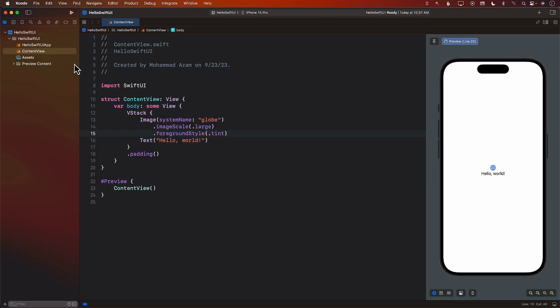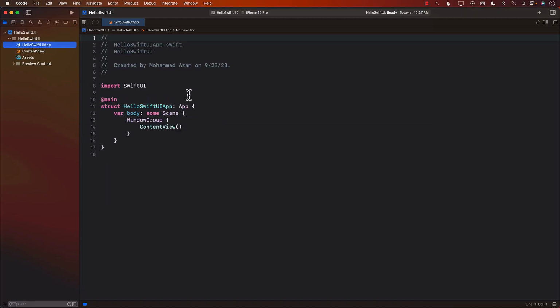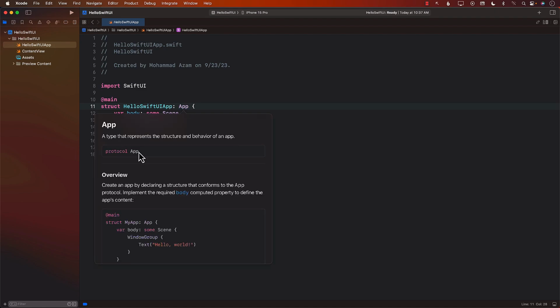But before we do that, let's go ahead and take a look at the app file. Now this app file is the starting point of your application, and that's why it's marked with main. When you launch your SwiftUI application, this is your main application, or this is your main entry point. The app is simply a protocol.